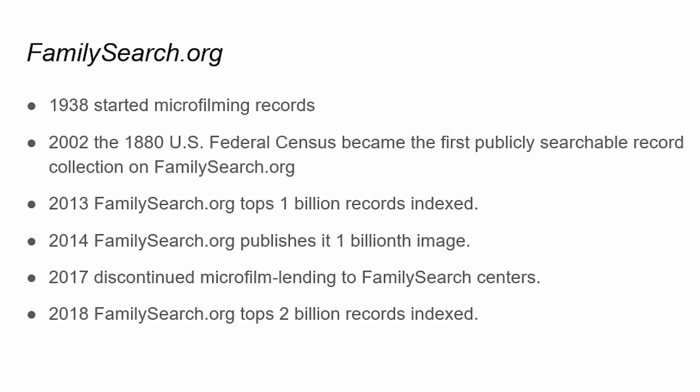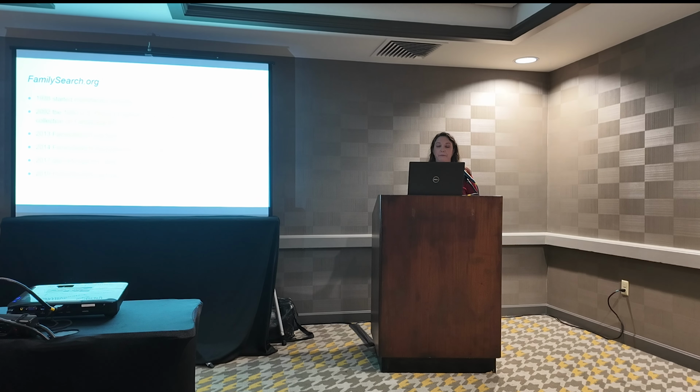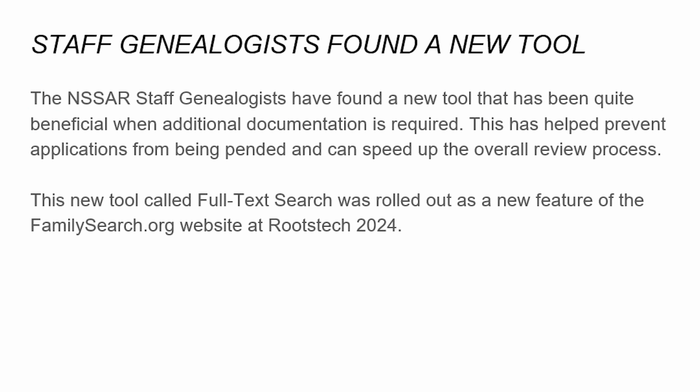I've got other dates on here as far as how many more records they've got on there, and these all come from their website. But viewing the record is just the first step in making a record accessible. Creating a keyword searchable index is the next step in helping viewers to find the records in their collection. And until now, this step was only accomplished by volunteers transcribing the viewable text into FamilySearch computer software. Unfortunately, there are many records that have not been indexed yet, and if left to their normal process, it would take many more volunteers and many more years than we all have added together to be able to get this completed.